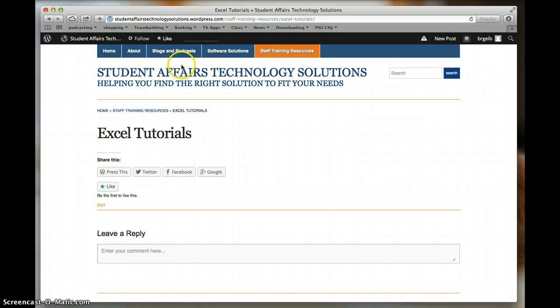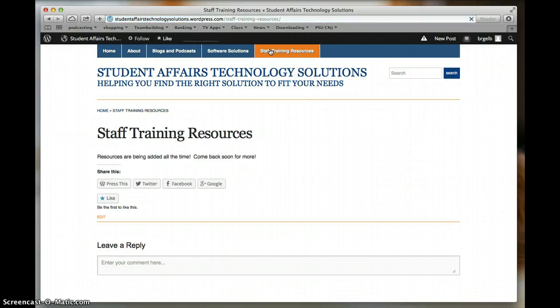I think the biggest area, aside from filling in some of this stuff, for the staff resource area is to have right on the main page an area where you could request resources. So if you're looking for something to share with your staff, you can put in a request to have a resource made for you, and that's something I would be able to make and then share on the website.